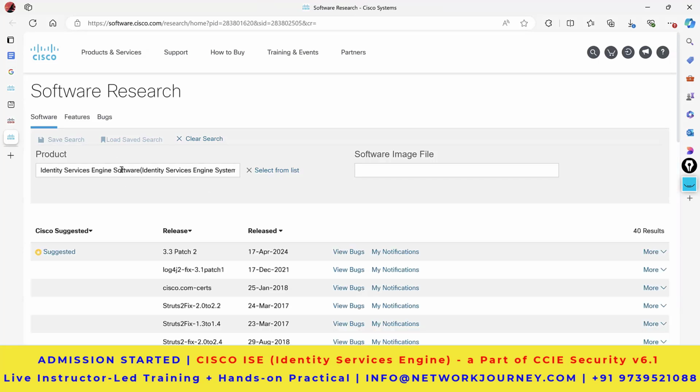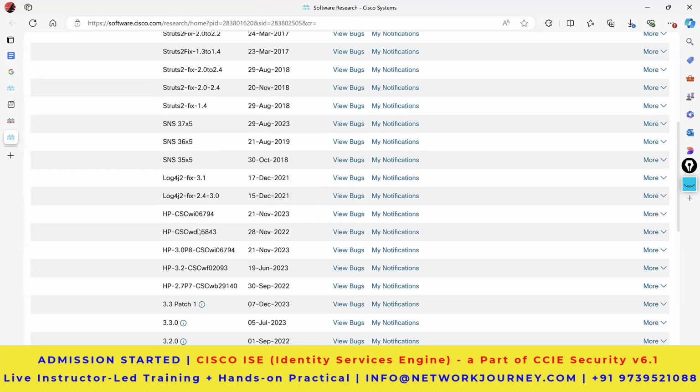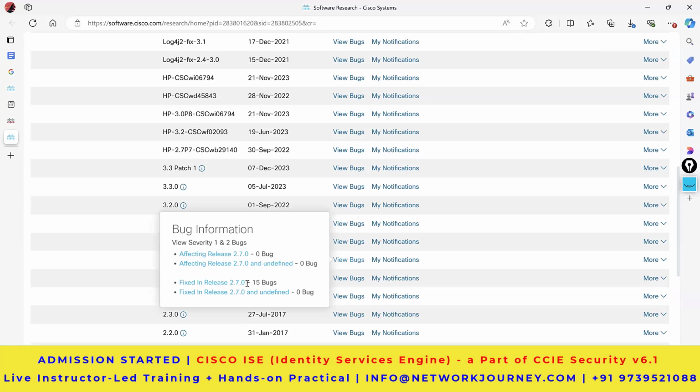So if you put in, let's say, 2.7.0 and view bugs, you can see 15 bugs have been introduced.